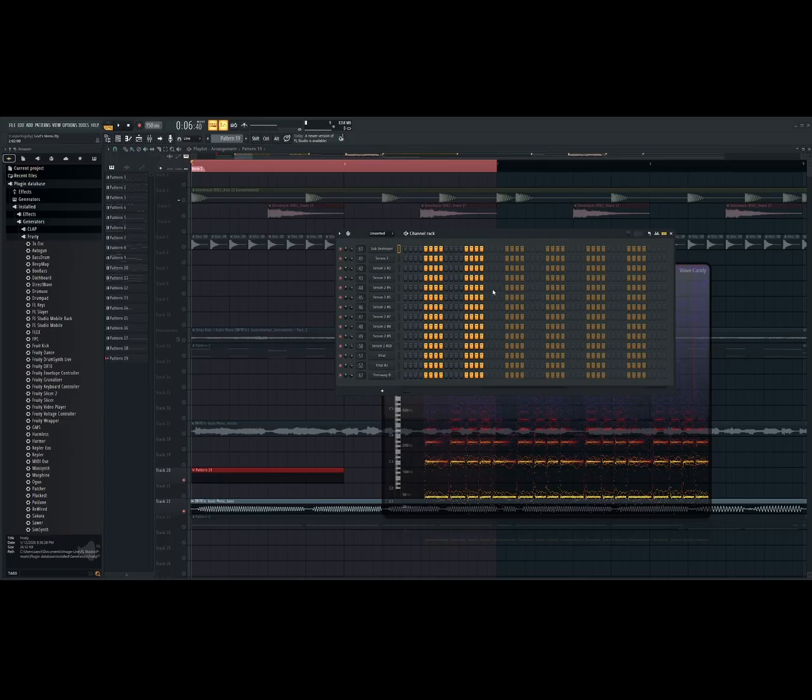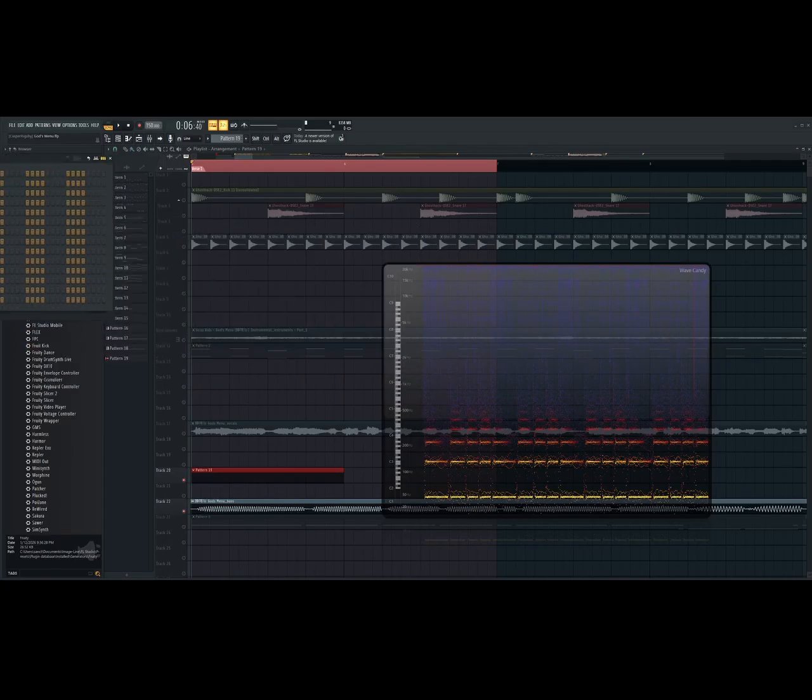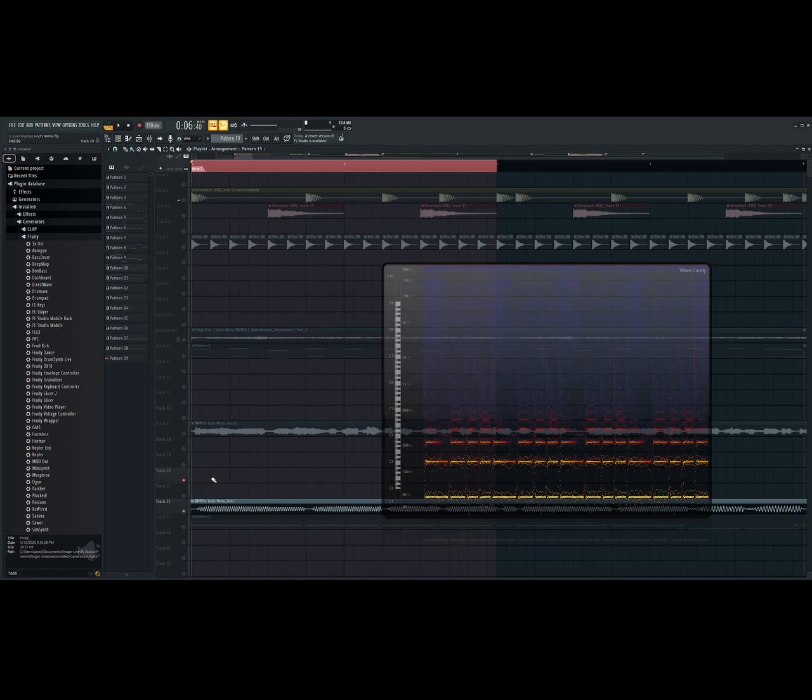Not a fan of using that particular method. Just me, my workflow. You try everything out and figure out which one works best for you. I mean, honestly, I can't tell you what's best because it's a subjective thing. All right. I can tell you that generally, if I bring a sample directly in here to work on, I find I get a more crisp and clean sound, and also a bit louder sound that I can work with. So, personal preference on this. It's ease of use and also what sounds better to you, quite honestly.